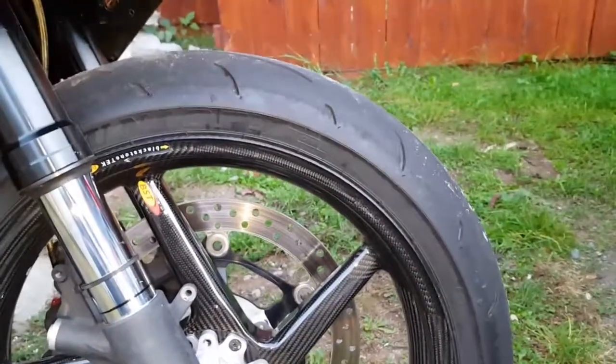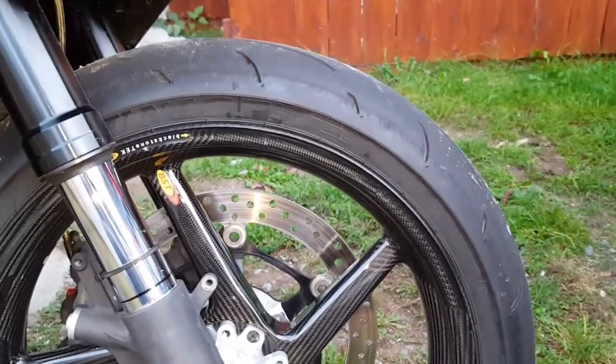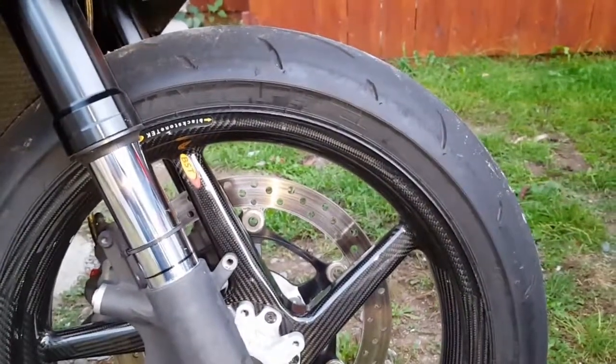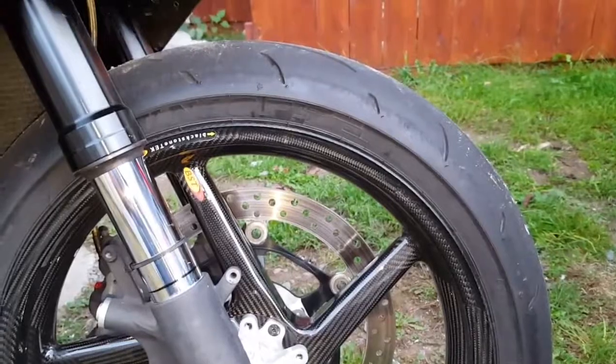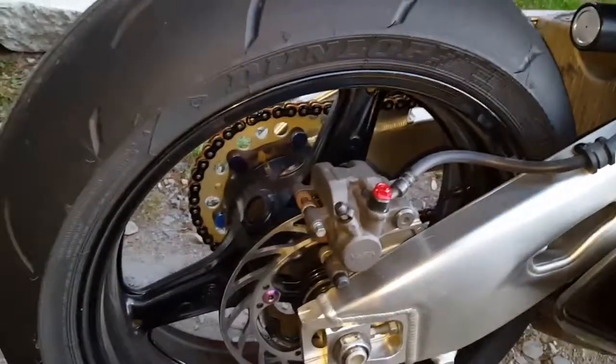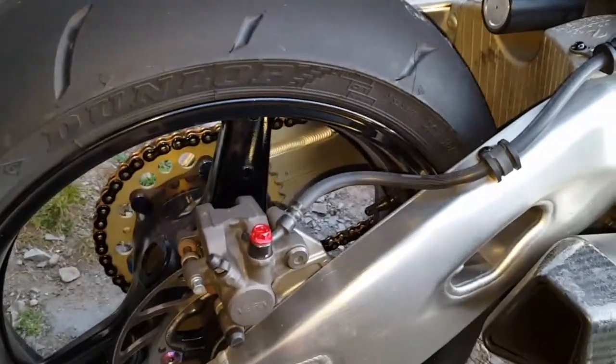I had a 190/50 Q3 in the back, and 120/68 Q3 in the front. And when I took them off and weighed them, I couldn't believe it. The front was like 7.5 and the back was like 10 point something. So when I put brand new tires on, I added 4.5 pounds to the back, and I could feel it. Believe me, the minute I pulled out of the driveway, I could feel it. It wasn't in my mind, it was noticeably heavier.